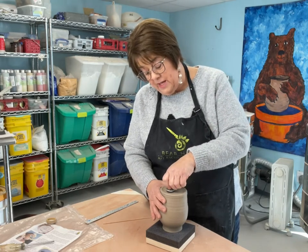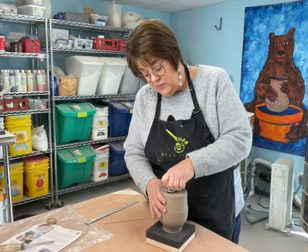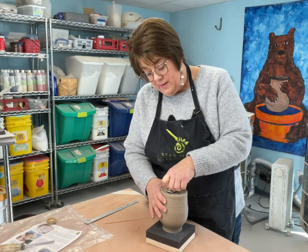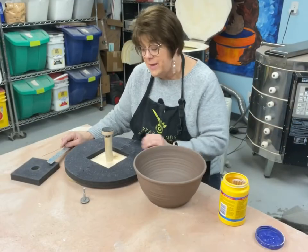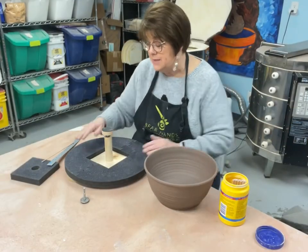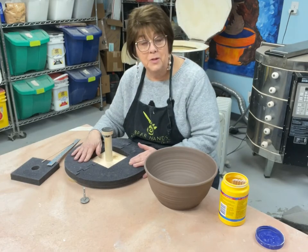And you place your stamp on, and you give it a nice, firm, confident stamp. And it's that easy. Now we're going to stamp a little bit larger bowl, and that's where this nice foam comes in place. It protects the rim of your bowl when you turn it upside down.